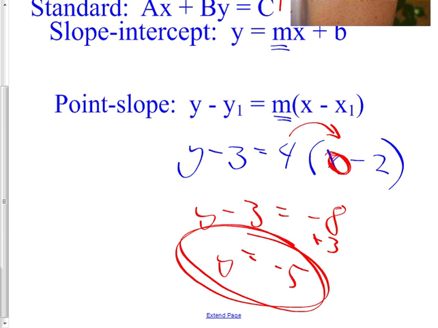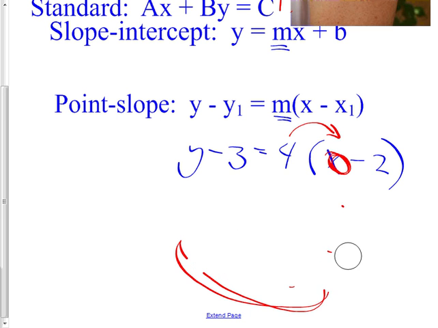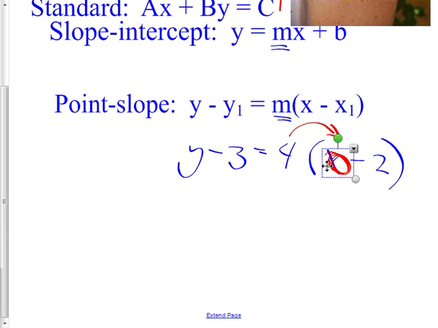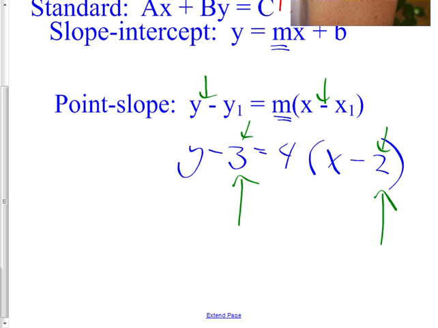All right, so point-slope form looks like this blue equation, and it's got a point and a slope. I've already talked about where the slope is, and the slope was the 4. So where's the point? These two numbers give you the point. And if there's negatives in there, that's normal. See, look, that comes with the equation. They come with negatives. And so that point, this is the x of it, this is the y of it. The point would be 2, 3. And the slope is 4. Get that?